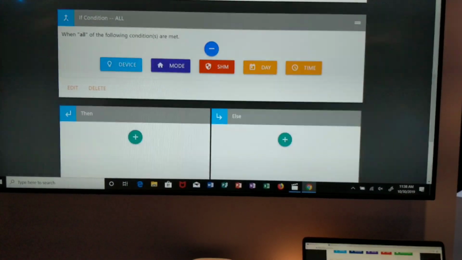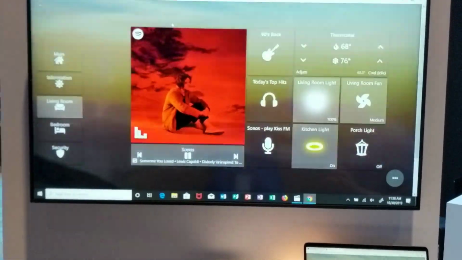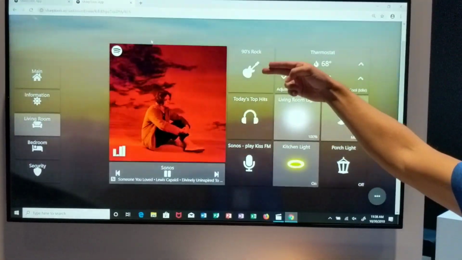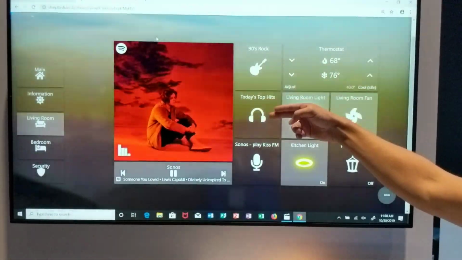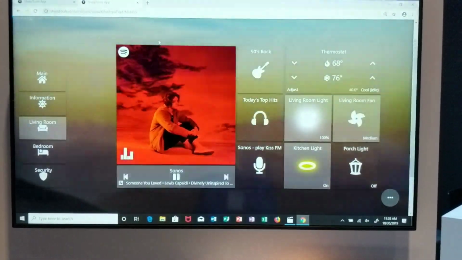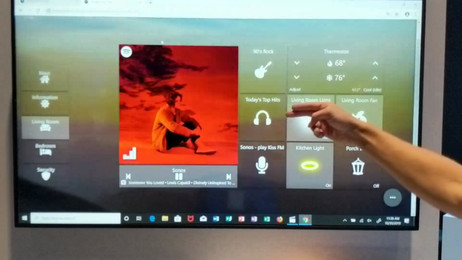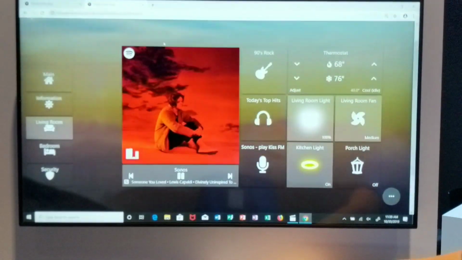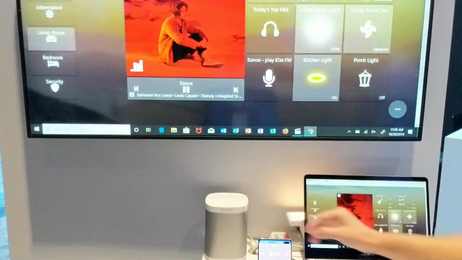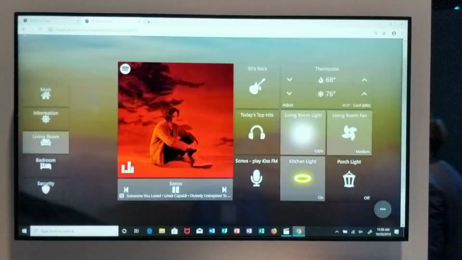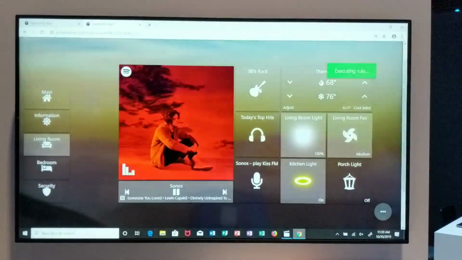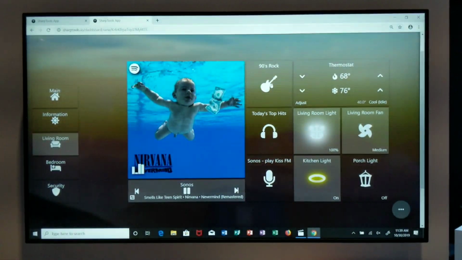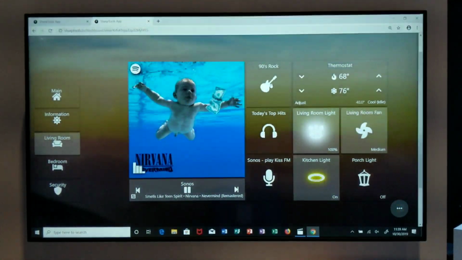And what's cool about this is you can also take these rules and then integrate them with your dashboard. So we have two rules here that let us actually execute certain actions on devices that are otherwise not things that we can access. So in this case, we have two tiles here that are running different rules. These rules are playing certain playlists on our Sonos. So we'll go ahead and tap our 90s rock playlist here, and we'll see that it will change over the track, which we can hear here. And our album art is up here showing the new 90s rock.